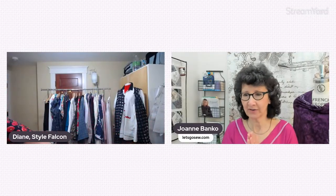You mean something like this? Exactly, exactly. Mine's see-through, so this isn't helping anybody very much. Yeah, but that's exactly what I use. Exactly. I use that regularly for cutting out and for pattern alterations.